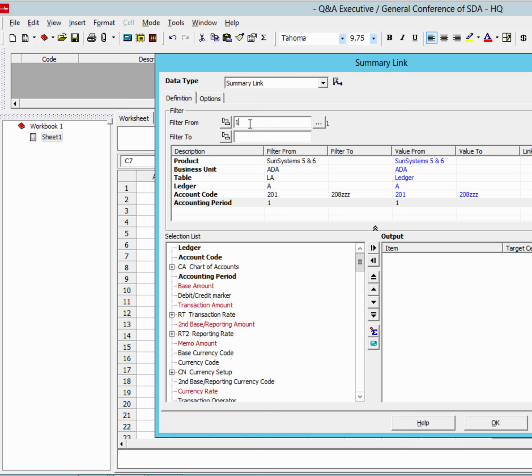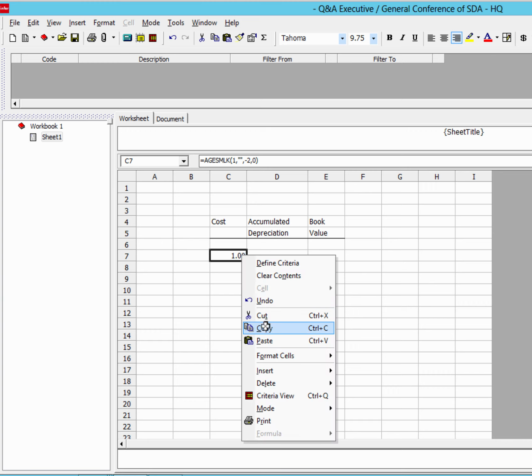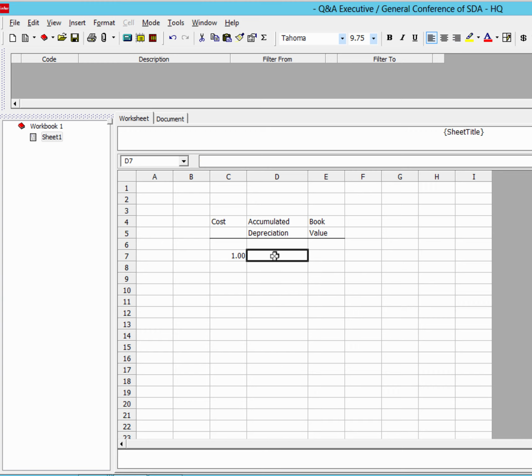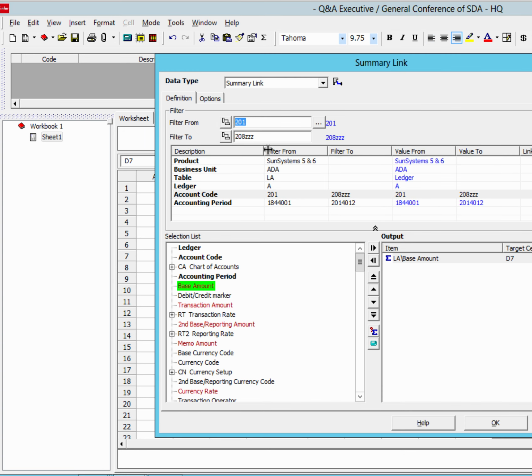Let's go 1844001, and we want this report as of 2014. Okay, we're getting this ready, let's say, for the auditor, and we have base amount. This is going to be quick. I know you're wondering, what in the world is he doing here? All right, let's format it there, and then I'm going to copy this one just because I'm a little bit on the lazy side, and we'll paste it, and we're going to change the account on this one so it's picking up the accumulated depreciation account, all the accumulated depreciation account. Let's see if this works.